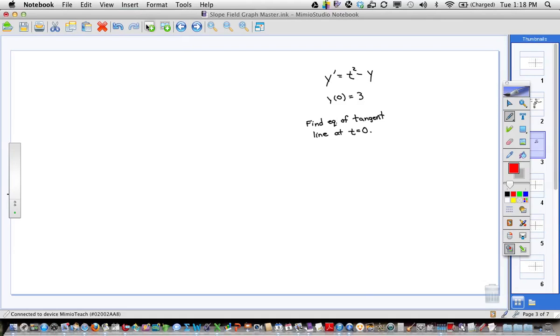Over and over, and I have to say this over and over again, and I have to do it every year. Finding the equation of the tangent line. How do you find the equation of the tangent line? You need a slope and a point. And you put that into the point slope form. And so you need a point. Do we have a point? Yes. Is there any way with the information up there we can find a slope? Yes. Oh, it's y prime. How would we find the slope? Y prime equals, put a 0 there, 0 squared minus 3. So the slope's negative 3.